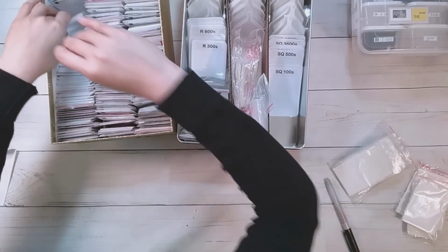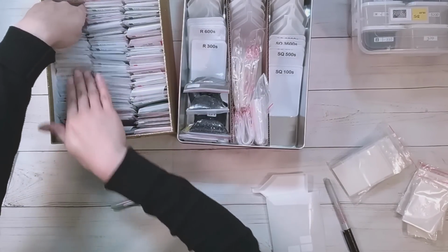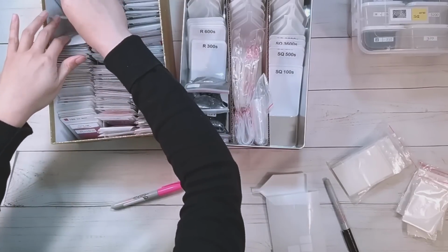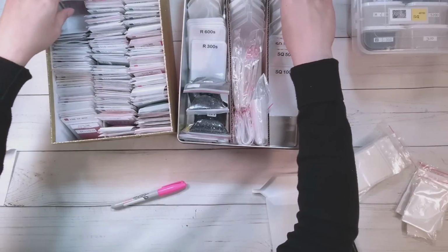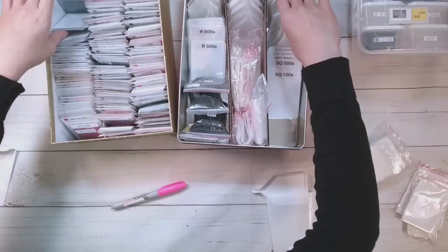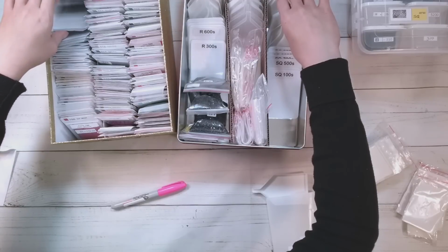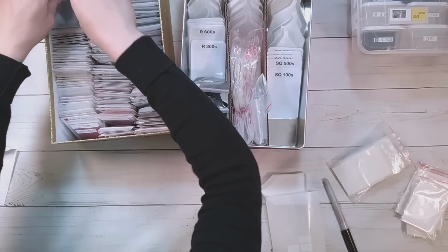So now my box is so much emptier, right? Look at that. Look at all that space. So I might be able to actually put some trays back there. So let's see if anything else looks full. Ooh, this 318 actually kind of looks full.